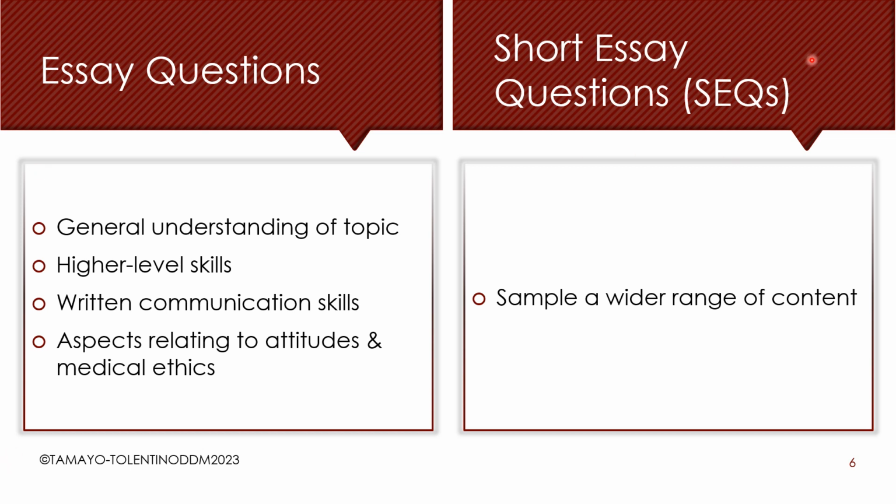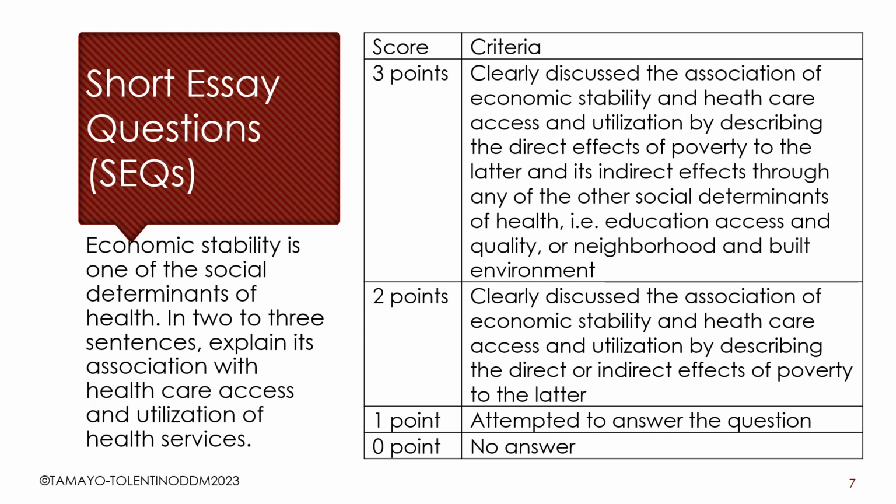Short essay questions are designed to sample a wider range of content than essay questions, but it has the same disadvantage in terms of scoring, which is subjective and time consuming. To address subjectivity of scoring, grading rubrics may be used. This is an example of a grading rubric that I constructed for checking essay questions.